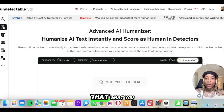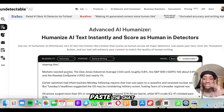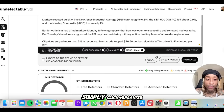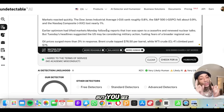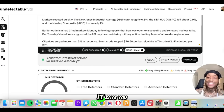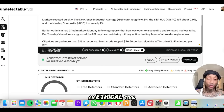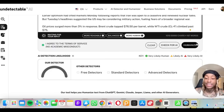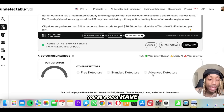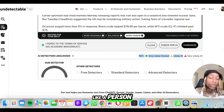So to fix that, you go over to the other section they have, which is the humanizer. You paste the ChatGPT version in here and simply click humanize. When you humanize, this will make the text undetectable. Now, there is a terms of service you must agree to — it says no academic misconduct. Undetectable AI does not want you using this for school, and if you get caught using it for college, that's on you. But you press humanize, and it runs through free detectors, advanced detectors, and standard detectors, making sure it's now written in a human-like form so it sounds like a person wrote it, not a robot.